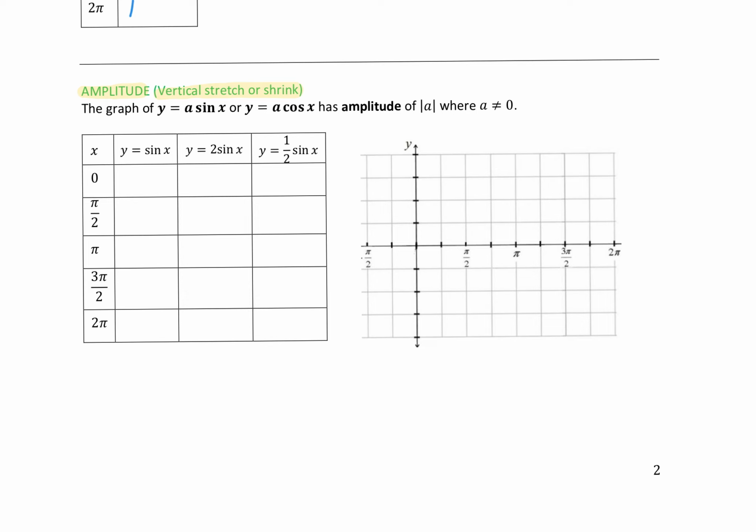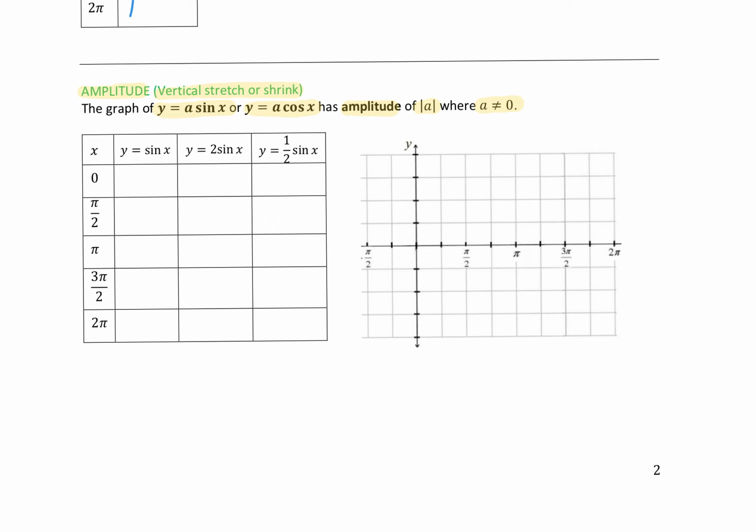So when we talk about amplitude, that's going to be a number multiplied outside our trig function. So it would be, for sine, some a value, we usually use a for amplitude, times our sine, or some a value times our cosine. So the amplitude, when we look at that value a, we're only looking at the positive. So if it was like a -2 on the outside, we ignore the negative. Amplitude would just be 2. And then, of course, it can't be 0, or else we wouldn't have the sine or the cosine function.